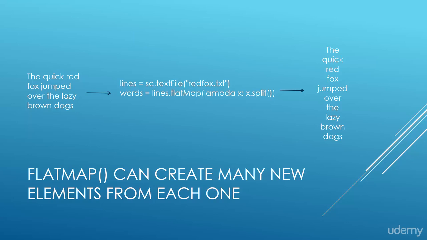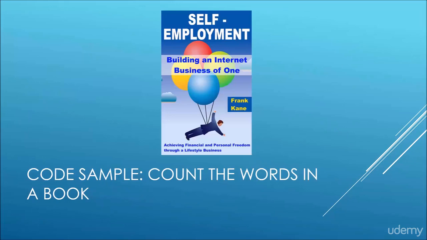So x.split returns a list of words, and each item returned in that list from the mapper function will become an entry of its own in the new RDD. So the words RDD ends up containing each individual word as its own entry in the RDD, whereas we only started with 4 entries in the original RDD, one for each line. And breaking up text by words is actually a pretty common thing to be doing with flatmap, and it's sort of the obvious thing to do with it. So with that, let's jump into the code and start with our simple example of word count.